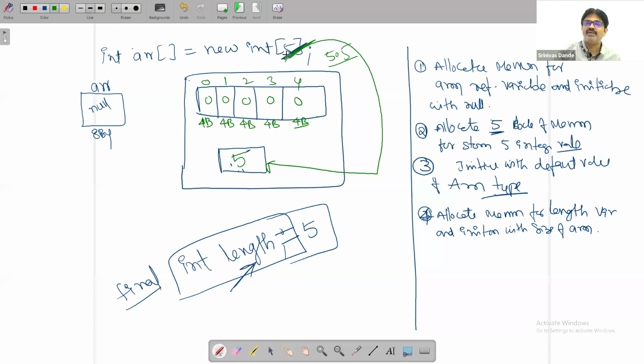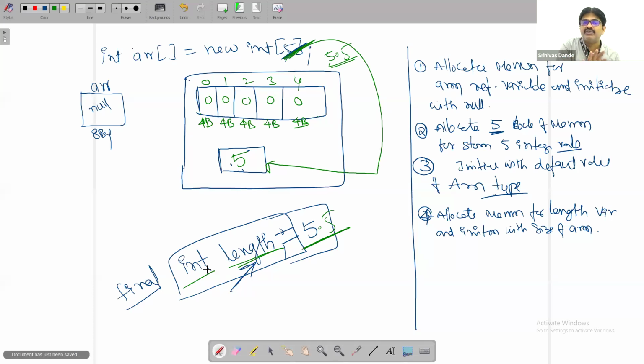Whatever you specify as the dimension here, the array size here, that will be assigned internally to the length variable. Am I right? If I give 5.5, internally it will try to assign 5.5 to length. But this is a double. Length is a variable declared inside as integer only.